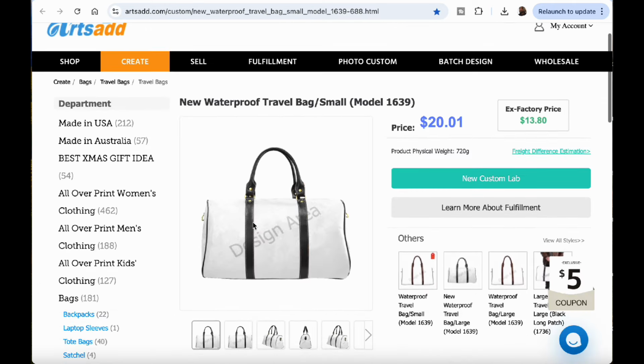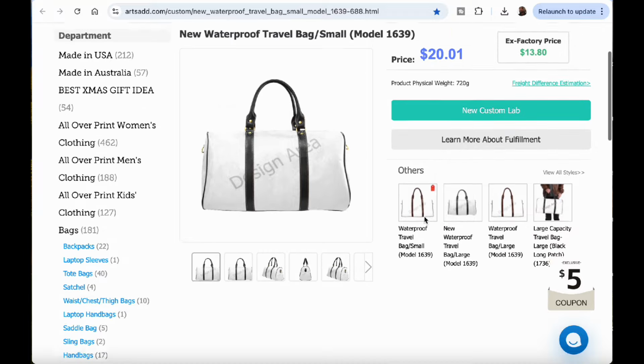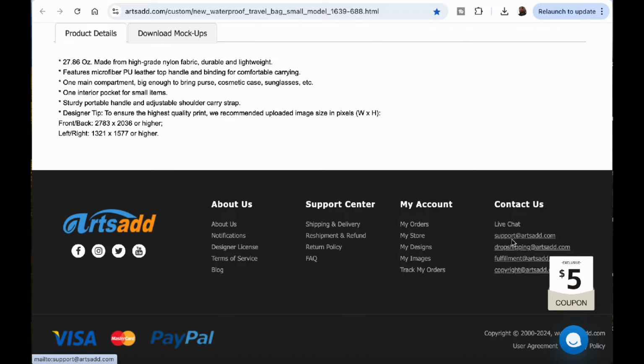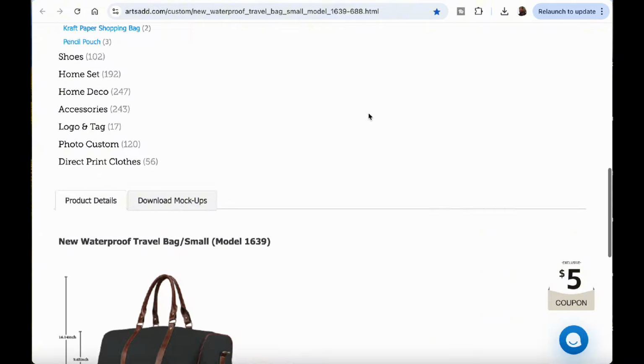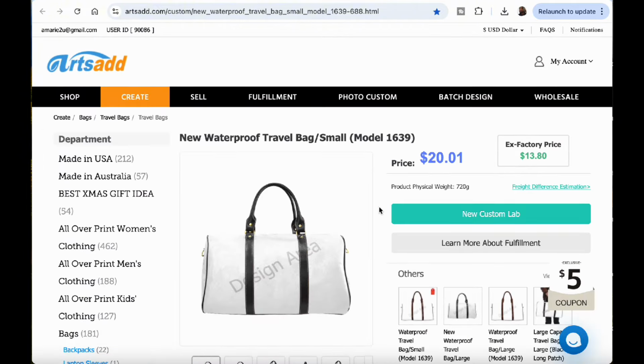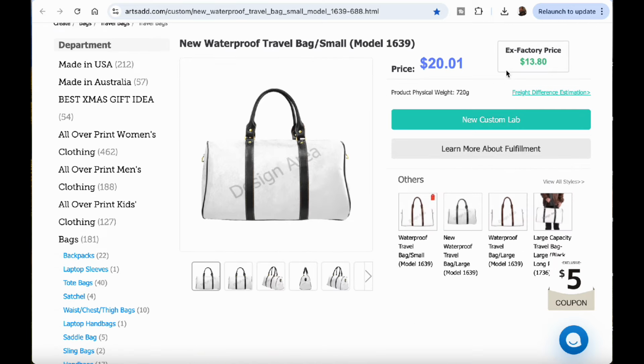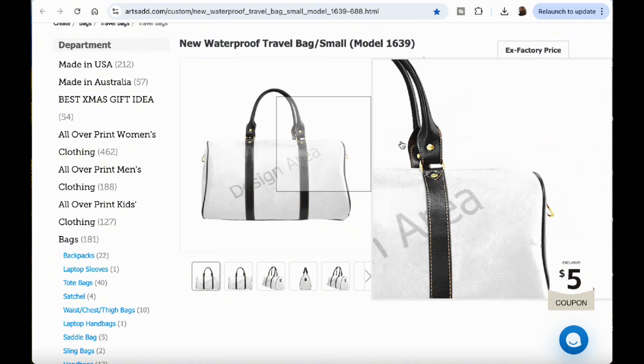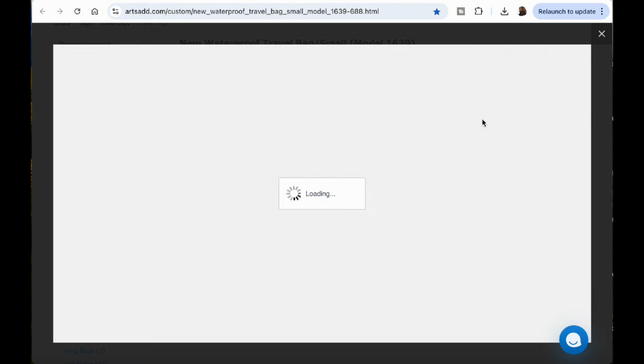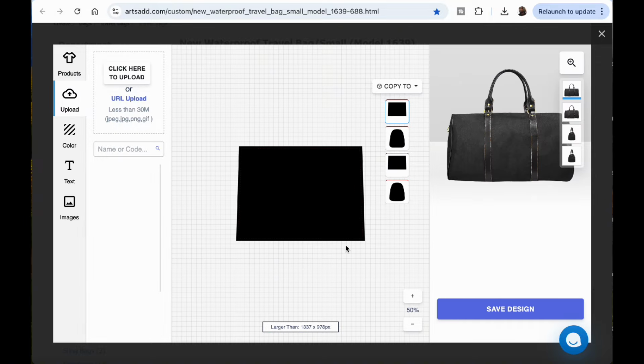So you want to be able to come. I know you've seen these tote bags around, but do you see the price? So what you want to do is become a seller, or reseller. So you want to email them right here. Click that, email them and tell them that you are a seller. You just answer a few little questions, and less than probably an hour or two later, they will go ahead and set you up so that you can be a reseller, and you would get that price right there where it says factory price, and you get it for so much cheaper. So you want to buy them in bulk for yourself to resell without having to go through them to sell it, then it works perfectly.